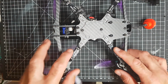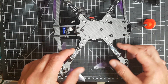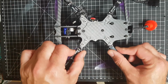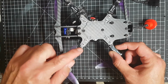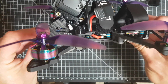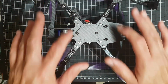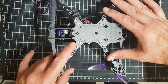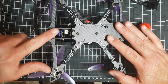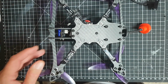And because the light is now fading in the evenings, I thought it'd be quite nice to have LEDs on the bottom. So all I'm really doing is just testing out how sturdy this will be. And if necessary, I'll just heat shrink over the top of it. But because of the way the arms sit, there shouldn't be a huge amount of abrasion on these, because the rear arms are higher than the base plate, and the front brace and bottom here also protects anything from hitting these. So again, that's just an aside.